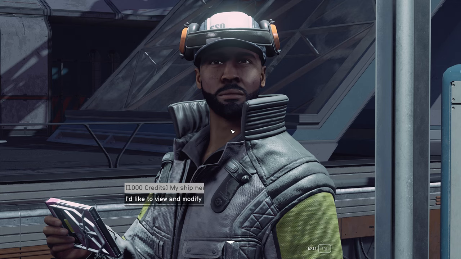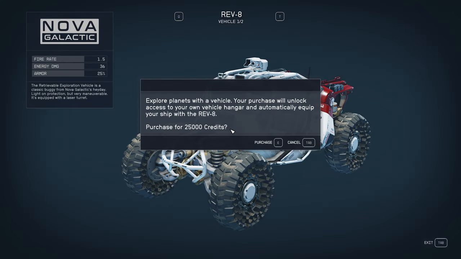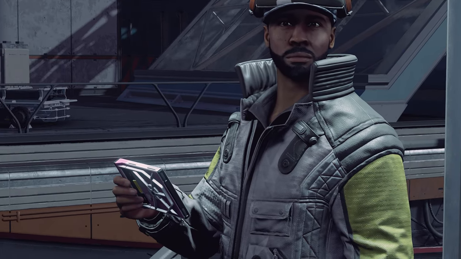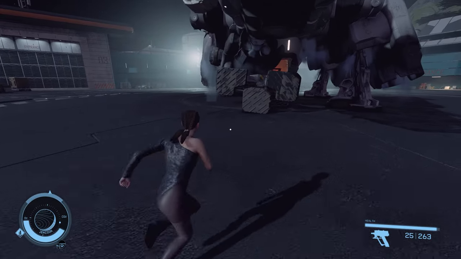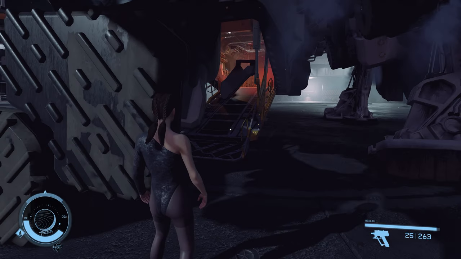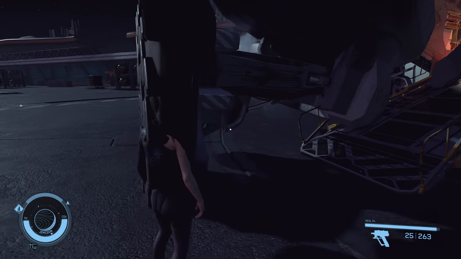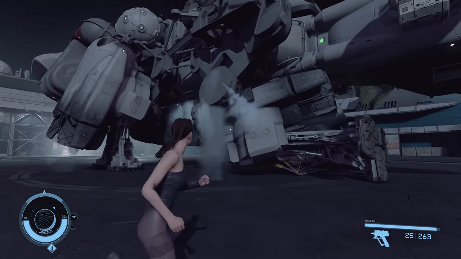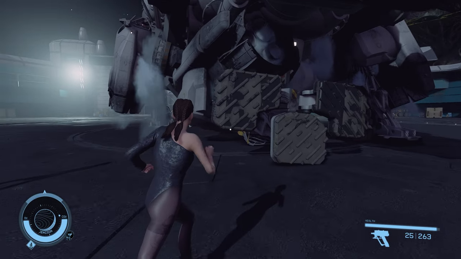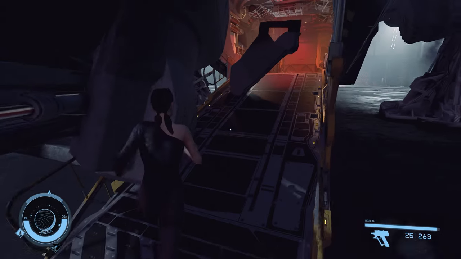And he's our new captain. Okay, no problem. 25,000. Yeah, I don't. We'll come back later, probably right after this mission. I know once you start looting and running around and stuff like that, you get money really fast. What on earth is going on? What is up with my ship right now? Okay, well, let's just go in.